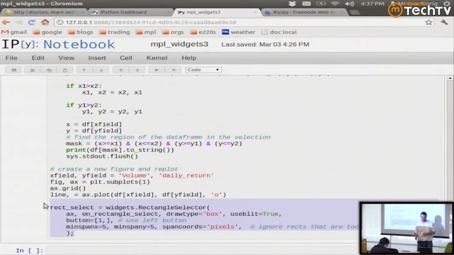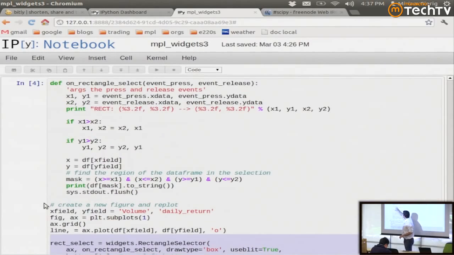But it's exactly the same selection code that we had before, except now it's a two-dimensional selection. We have the x1 and y1 of where the upper corner of the rectangle was, and the x2, y2 of where the lower corner of the rectangle was. So we get that. And to do the mask, we have to make sure x1 is less than x2, because I want to basically say this operation where x is bigger than x1, less than x2, y is bigger than y1, less than y2. So this is just a toggle, make sure that x1 is always less than x2. I get my x and my y fields, apply a two-dimensional mask, and then I select that region out of pandas. So it's same logic in 2 dimensions now.